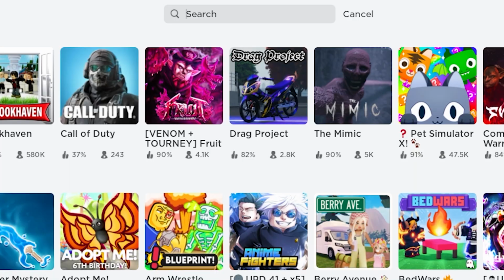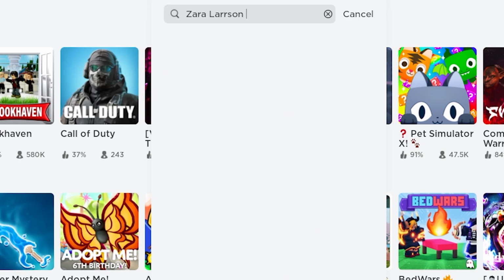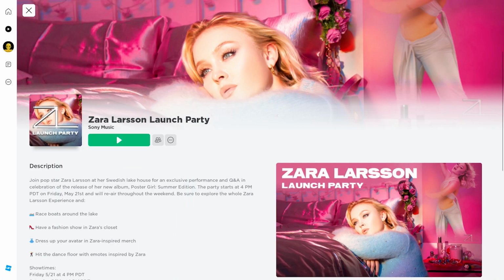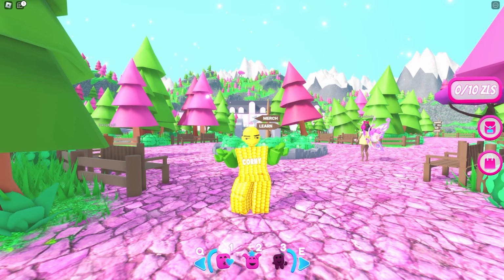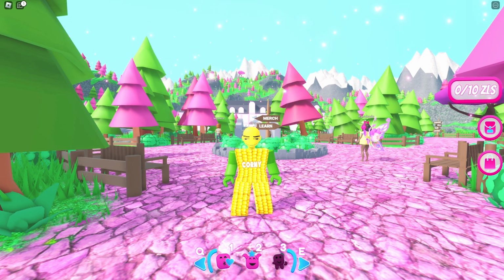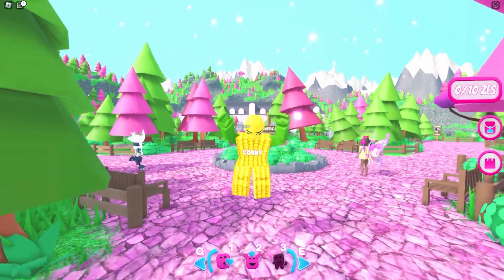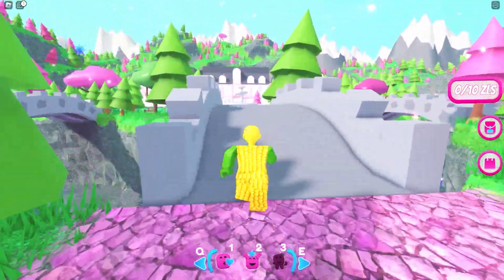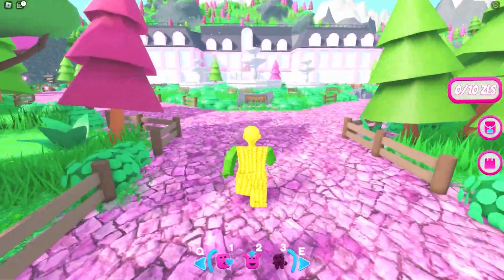Go ahead and join this game called Zara Larsson Launch Party by Sony Music. This first thumbnail. Yes sir. This game has still had free Roblox items for some time now. What? Yes. And not just one but four items. Wow. Let's get started with the first item. Follow where I go. Okay, let's go.